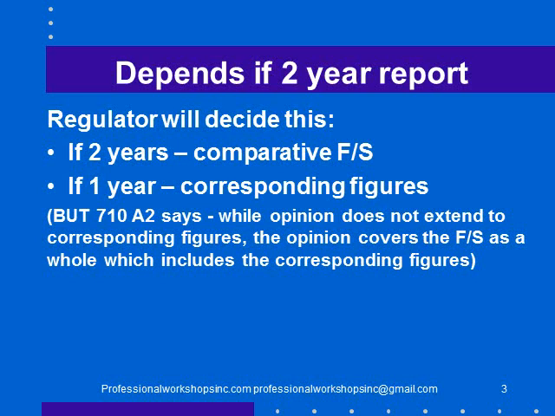If it's a two-year opinion, then they have to be comparative financial statements and they basically have to be perfectly comparative — this year to last year. If there's a number for this year, the comparative number has to be available for last year. That's not such a big deal on the balance sheet and income statement, but it's more relevant in the notes, where if we have a number this year we need the comparative number from last year, and even if something appeared last year with no comparative this year, we still have to keep it in the financial statements.